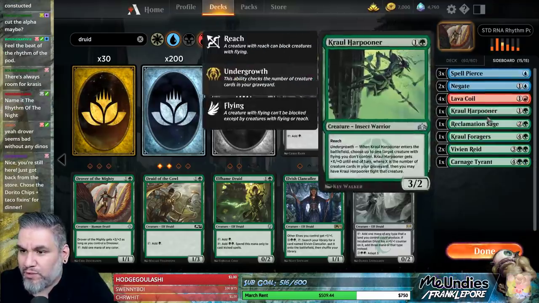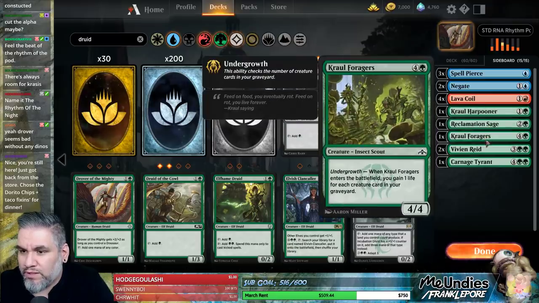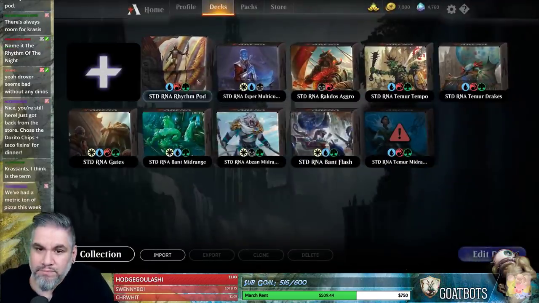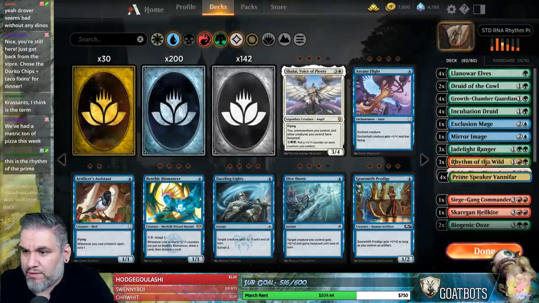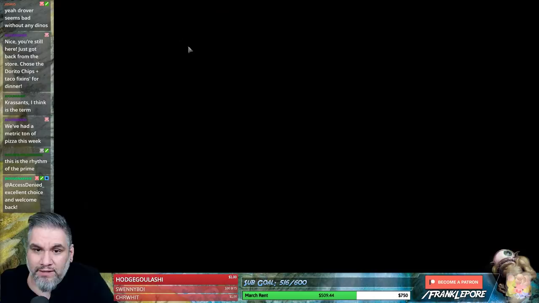Sideboard: Spell Pierce, Negate, Lava Coil, Harpooner. Harpooner's nice because you can search for it. Forager is also fine. The sideboard's actually fine. It's nice and versatile. Let's edit this and make you at the top. That seems good. All right, let's try again.